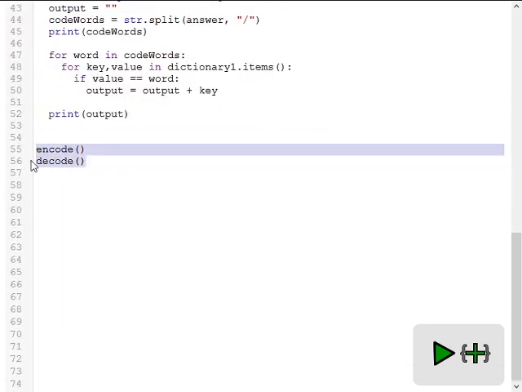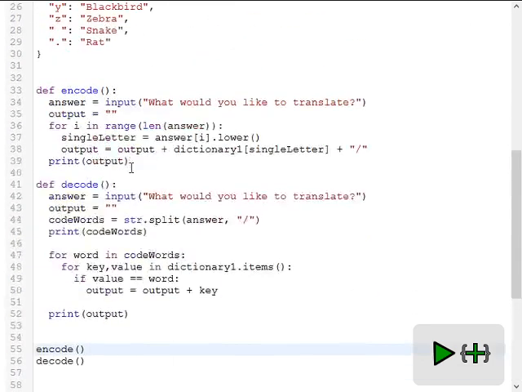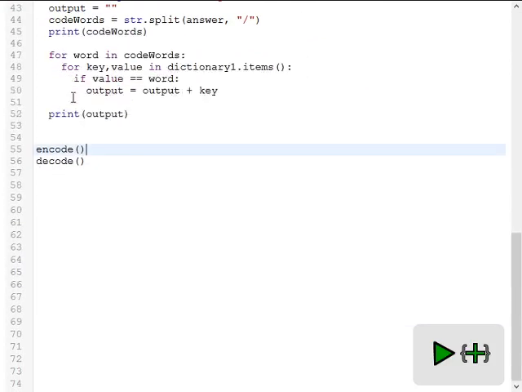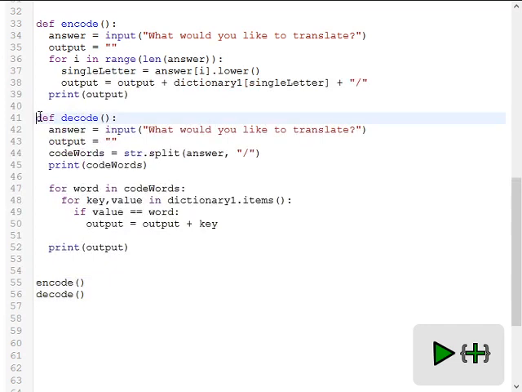Now, we've got encode and decode at the bottom, but it's not really a program. It's more of a sort of hacky testing mess. Let's make it into a bit more of a rounded software package. So with Python, usually when we're wanting to do things first and we're using functions, i.e. we're using defs, when we want things to happen first, we usually stick them at the bottom. It's a bit hard to explain, but we'll just do that for today, and don't worry if it's confusing.